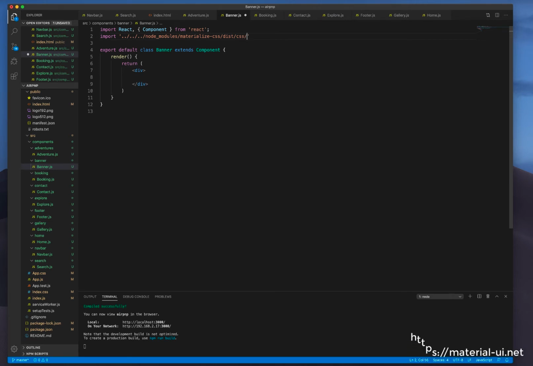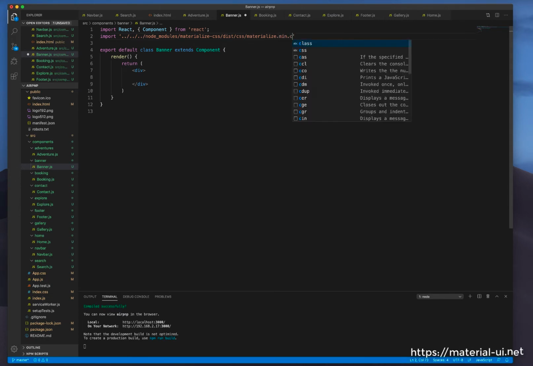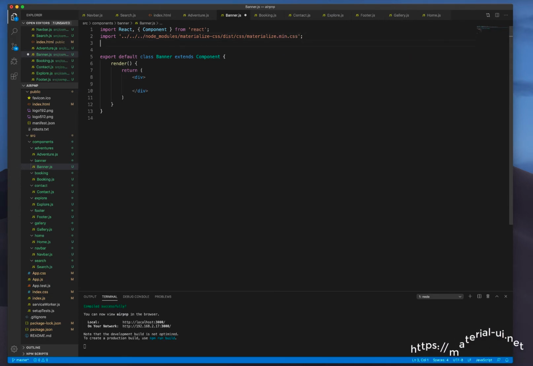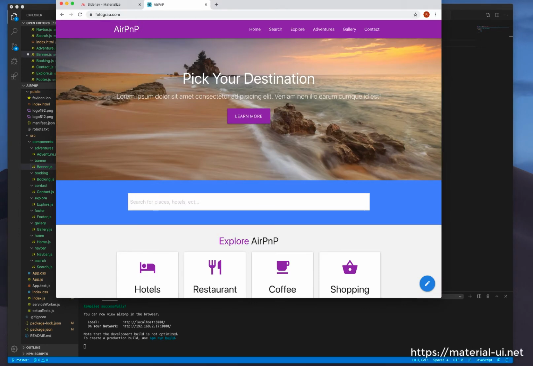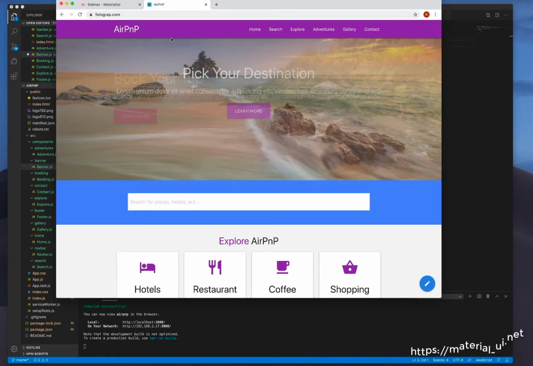Materialize CSS, materialize.min.css. As you can see in the final product, we have 3 images.